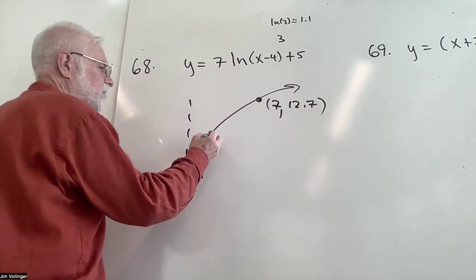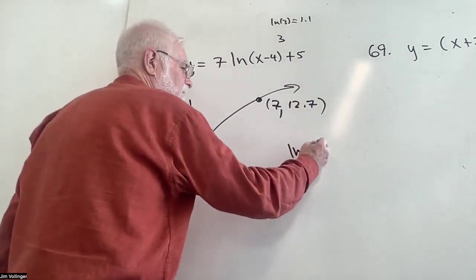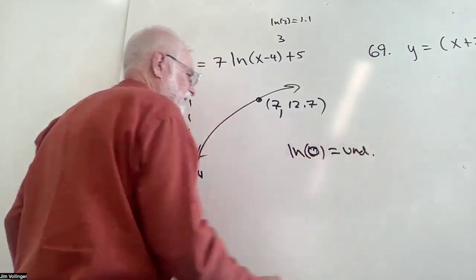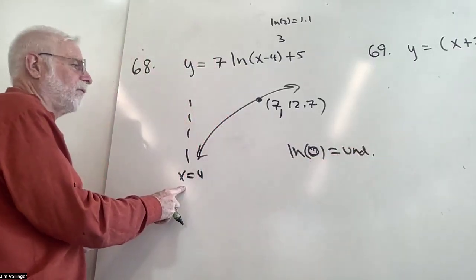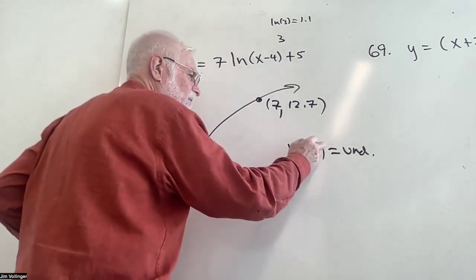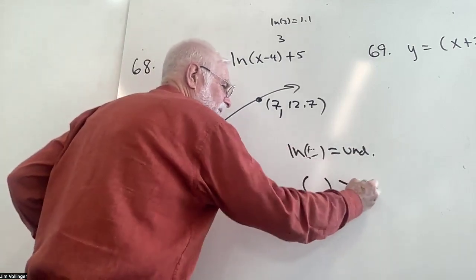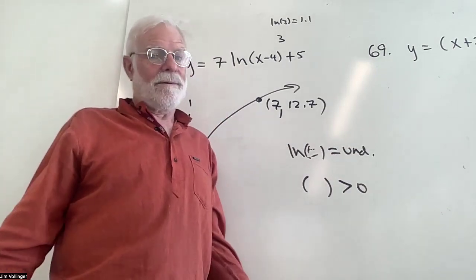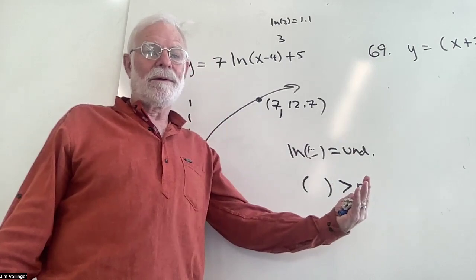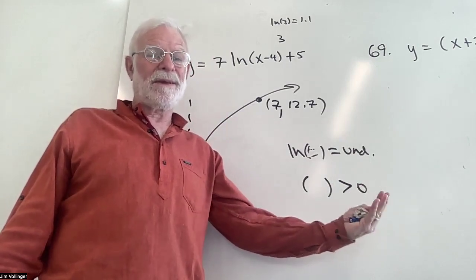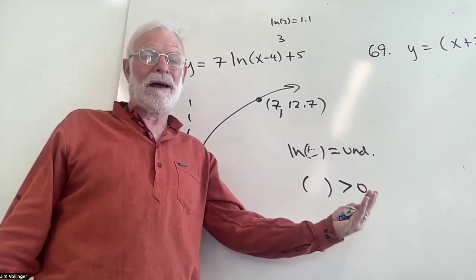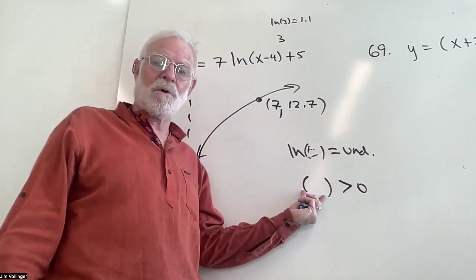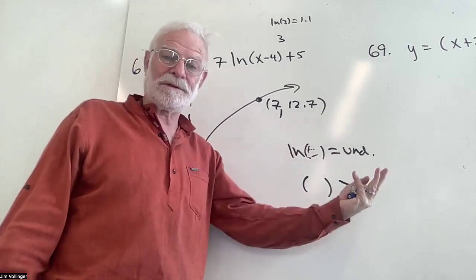Okay, and I also know that the ln of 0 is undefined. That's what allowed me to say, oh, I need the number 4 because I need positive numbers here. This parentheses has to be bigger than 0. Oh, we're not going backwards from growth, right? Time, something's growing. This is the inverse. So what we have in here is the quantities from growth and decay, and we're going backwards.